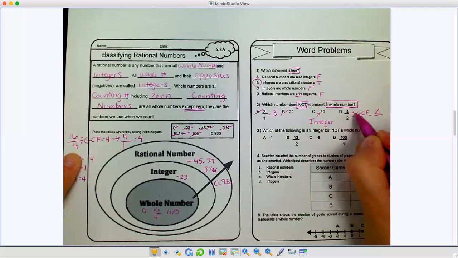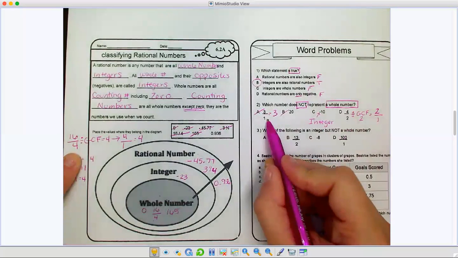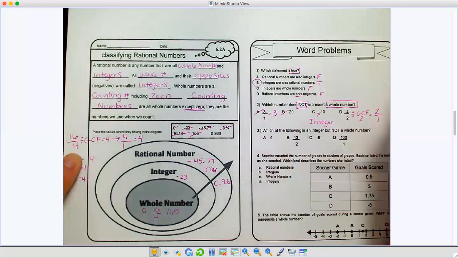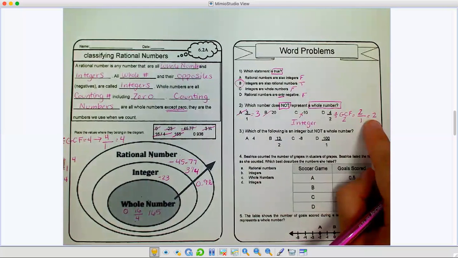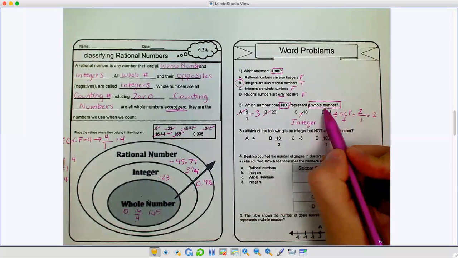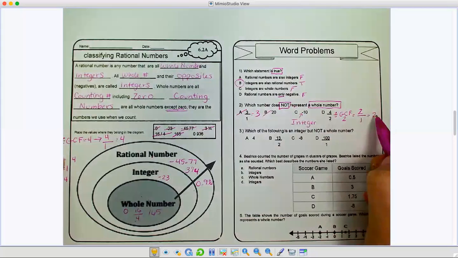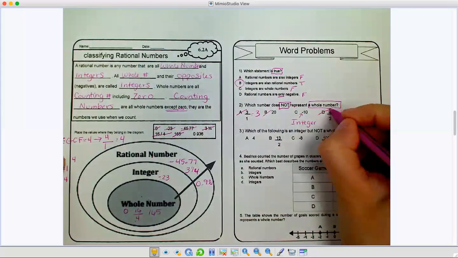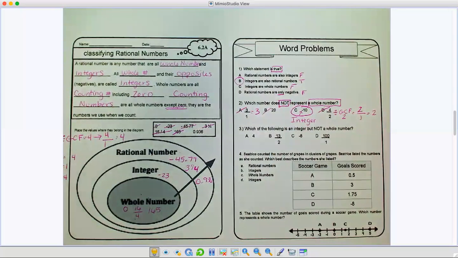And 2 divided by 2 is 1. But just like letter A, we learned that anything over 1 is just going to represent the numerator. So it becomes the whole number 2. 2, from our original question, is a whole number, but we want something that's not. So because 2 is a whole number, it cannot be our answer choice, which further proves that C is your answer. Okay? I'm not going to explain 3 as much, but we'll go into it.